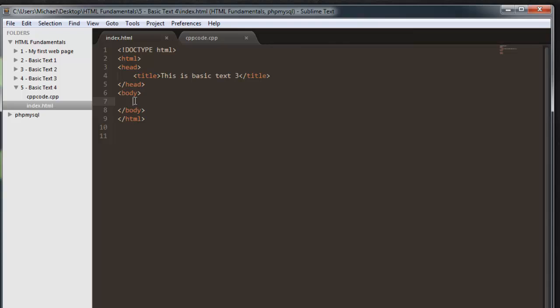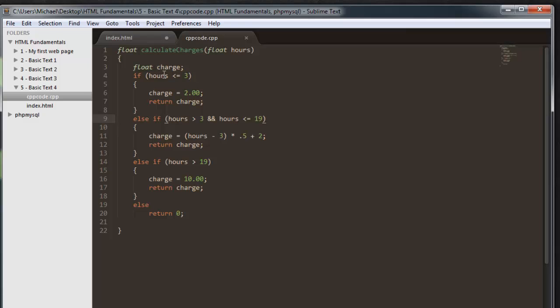To start this off, I'm going to teach you the code tag. The code tag represents computer code, and to use it, we first create a paragraph. Let's type, this is some basic computer code, and I'm going to use some C++ I've written.